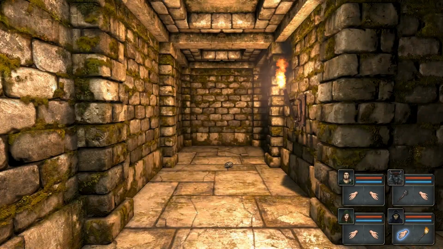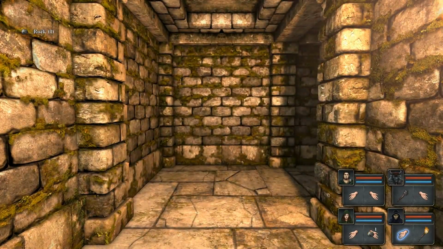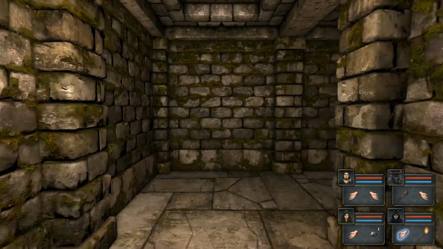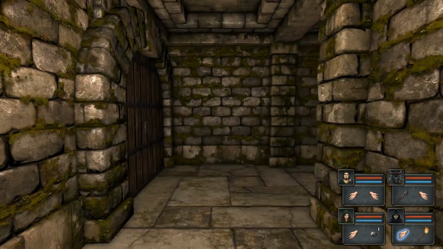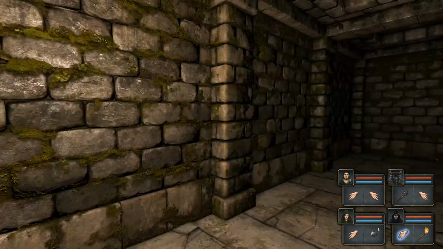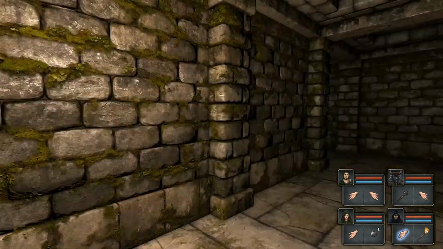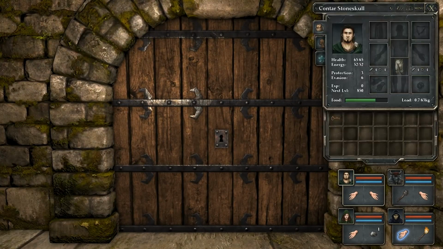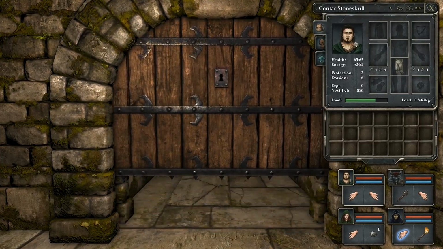This game is great. I'm having a ton of fun with it. I want to see some combat here. Where are the bad guys? We'll find somebody sooner or later. Here's another... Oh, wait, this isn't a puzzle. There's a keyhole. We found this key before.